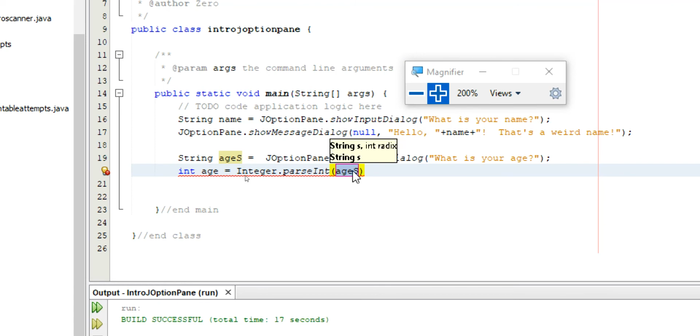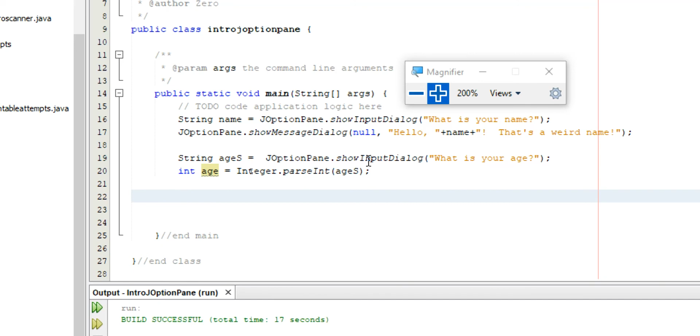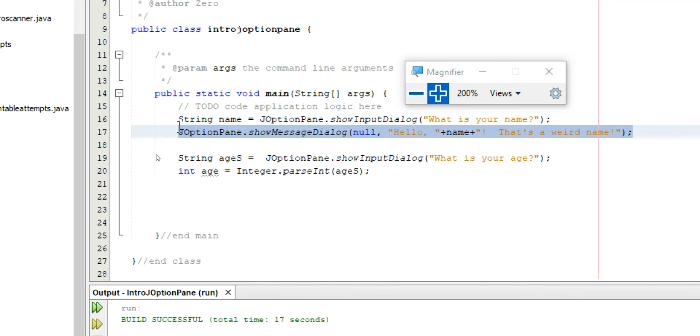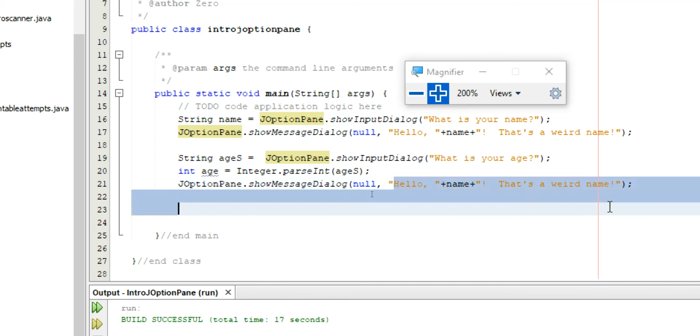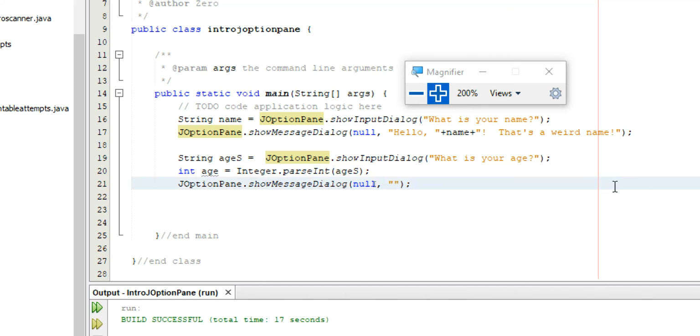If it doesn't, you can write it in. And then I can just do JOptionPane again. Just copy that, Control C, Control V. Instead of hello, I'll just erase that and just write, you are blank years old.